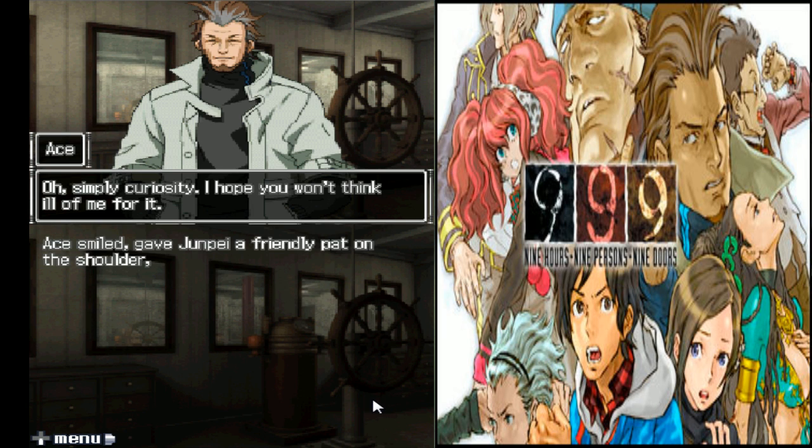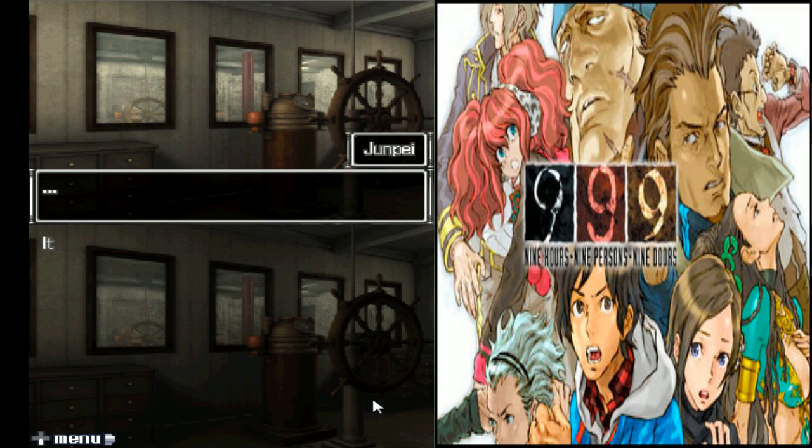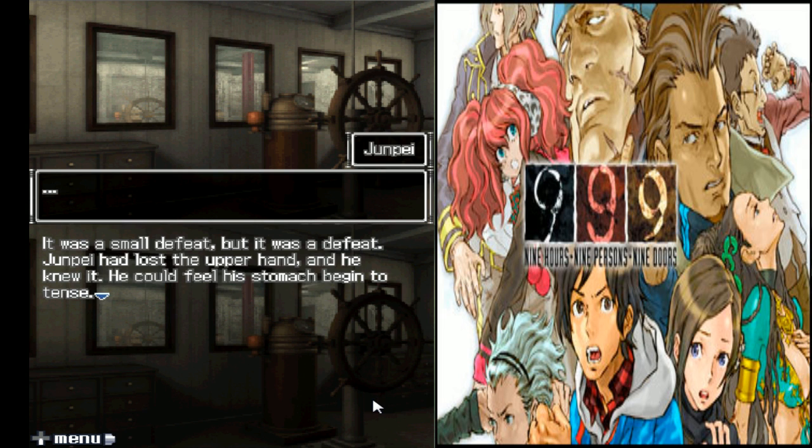Ace smiled, gave Junpei a friendly pat on the shoulder, and then turned on his heel and left. It was a small defeat, but it was a defeat. Junpei had lost the upper hand, and he knew it. He could feel his stomach begin to tense. We read this already.